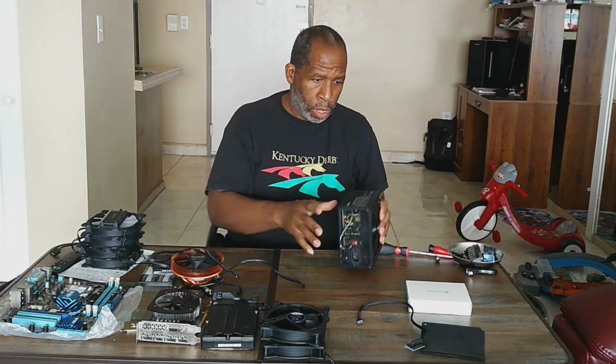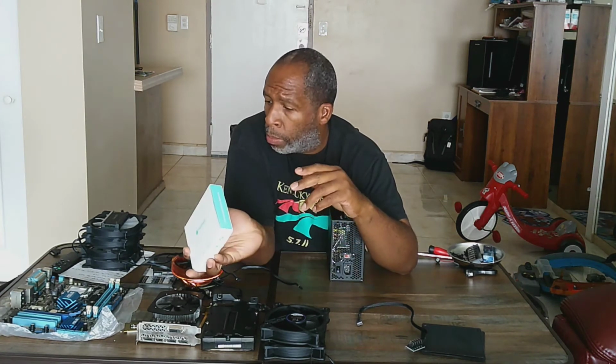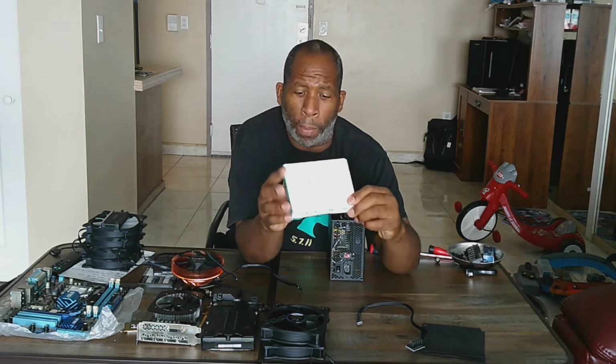Now, I will be using the FebSmart 3.0 USB I/O card. This is great. If you need it, the motherboard doesn't come with a 3.0 header, so I'm going to use this for that. It's good, it's great. I'm using it in my gaming rig. The speed is phenomenal, as in boot up, so I don't have any issues to worry about. So this is going to give me 3.0 USB access if I need to connect anything using 3.0.